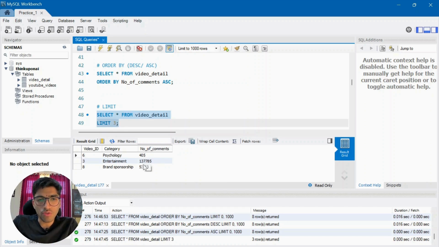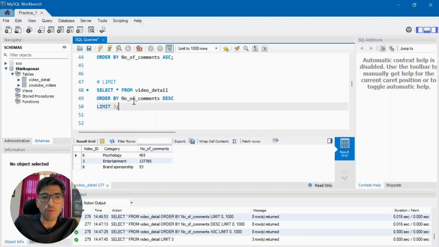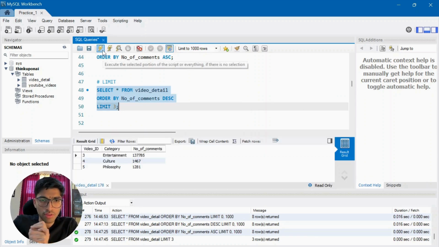So these 3 values are there which I can see, shown in the order in which they were stored. I can also add the ORDER BY command. So I want the videos to be shown in order based on the number of comments in descending order, and then I want to limit them to 3 values. So let's see what it does.